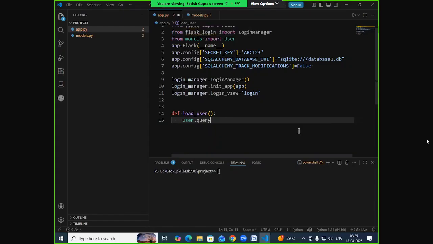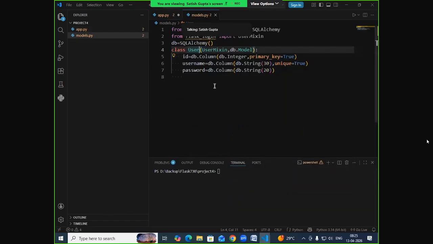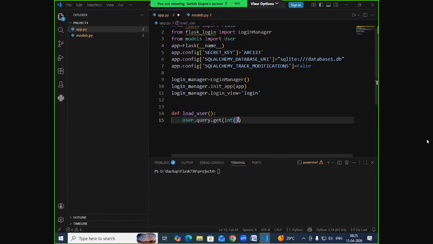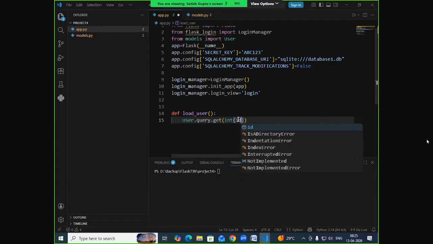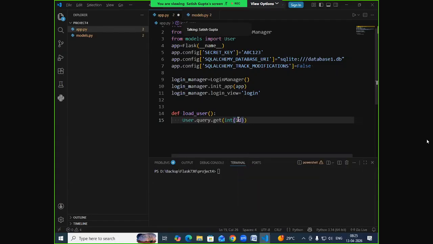What is the name of the method? get. So int of the user ID, because you are trying to identify the user with the ID, and ID is of integer type. So the column is ID, so it is searched by using the primary key.